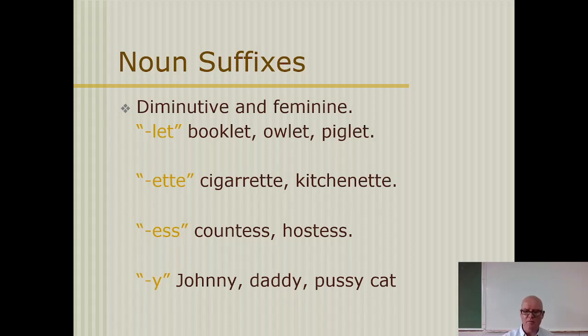Piglet, baby moo, baby pig. At, cigarette, kitchenette. S, countess, hostess, and then the Y, Johnny, daddy, pussycat. Yeah? All different options.